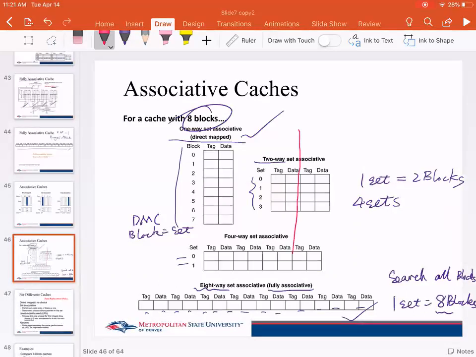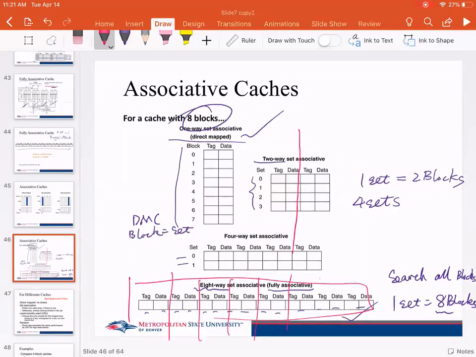So you just reorganize the direct map cache. And if you want to have a fully associative cache, you will have tag data, tag data, tag data, tag data, and you will have, of course, 8 ways. So 8 columns, but only 1 single row, because you have only 1 set. So this is just the different ways for us to organize the cache, right?